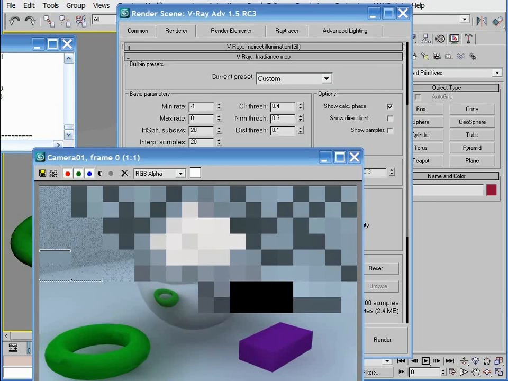So with each successive pass, the resolution of the irradiance map is actually doubled, and therefore V-Ray can potentially take 4 times the number of samples as the previous pass. Now it would be impractical and far too time-consuming to calculate a sample for every pixel in the rendered view. So instead, V-Ray will take what it believes is the required number of samples to approximate the GI, and it will interpolate all the areas in between. And the results of these samples are stored in the irradiance map, and the accuracy of the irradiance map is directly dependent on the number of samples and the quality of those samples.